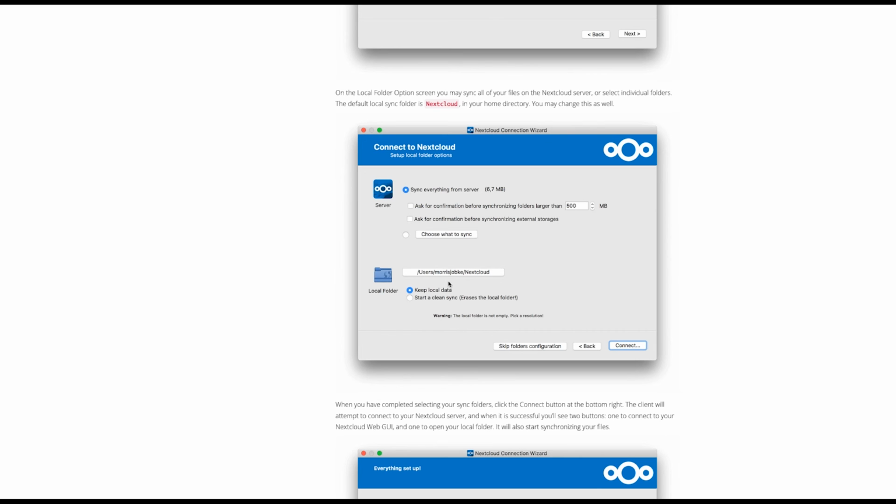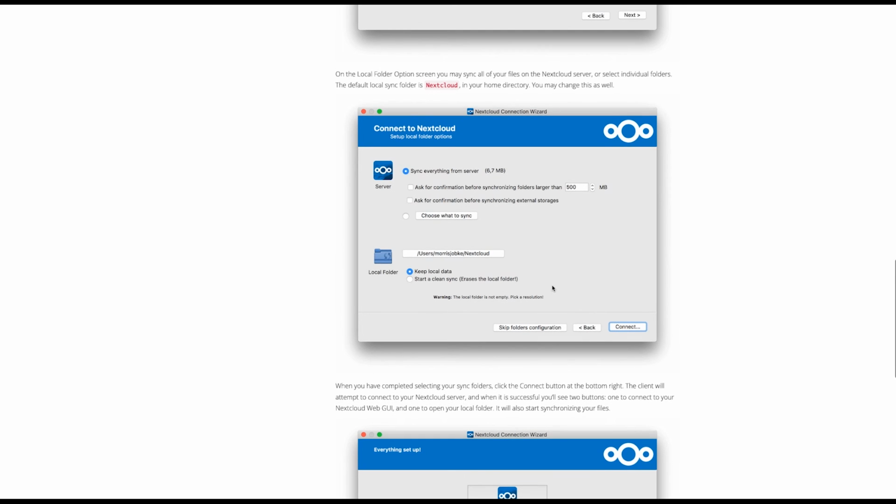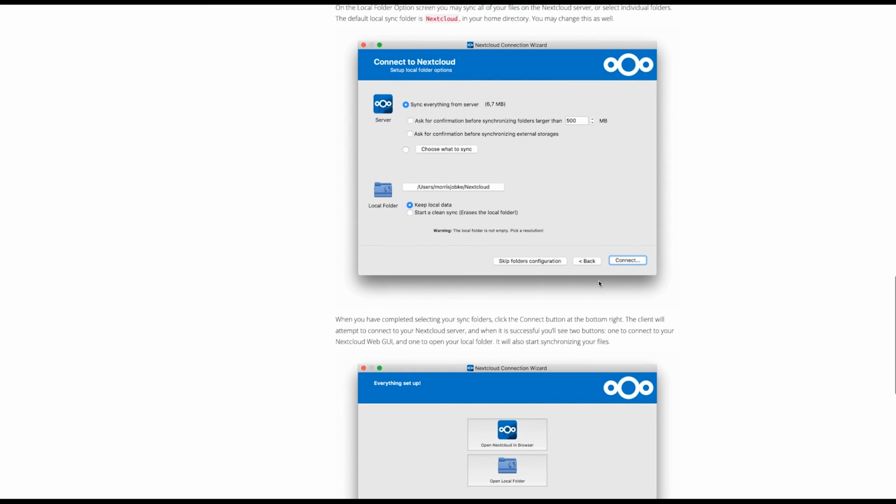And at this path you will find your Nextcloud files. You can say where it should be stored.